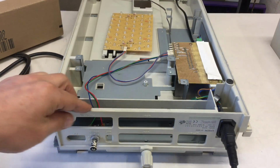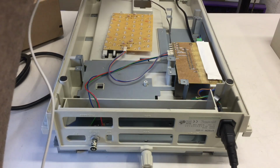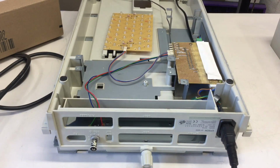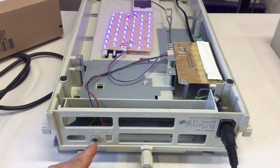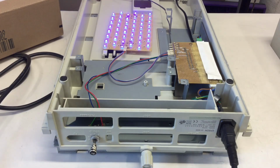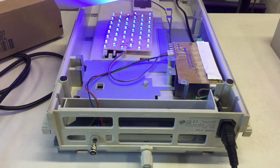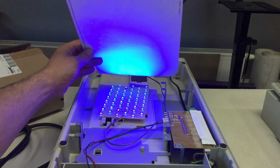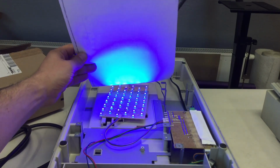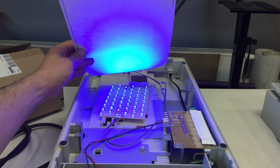So I'm reaching to the back here to actuate the main switch. Now mains should be on. Now I'm pulling here and we'll see what happens. Woo! Sorry, was a bit loud. I wasn't expecting it to work right away. I don't know if you can see this, but this is quite intense. Let me cut the lights. Then the picture will get grainy, but you can see it better.